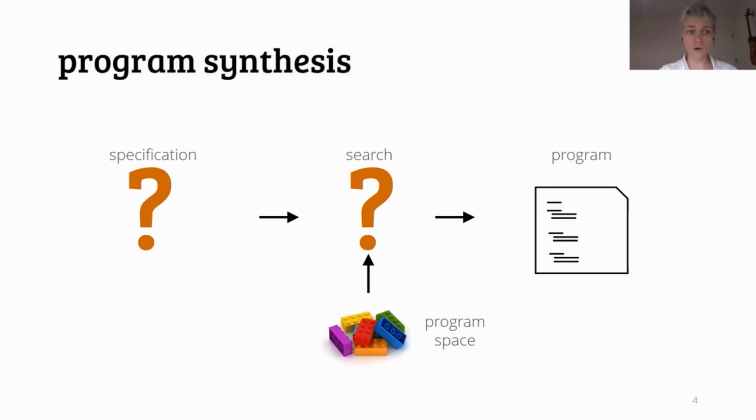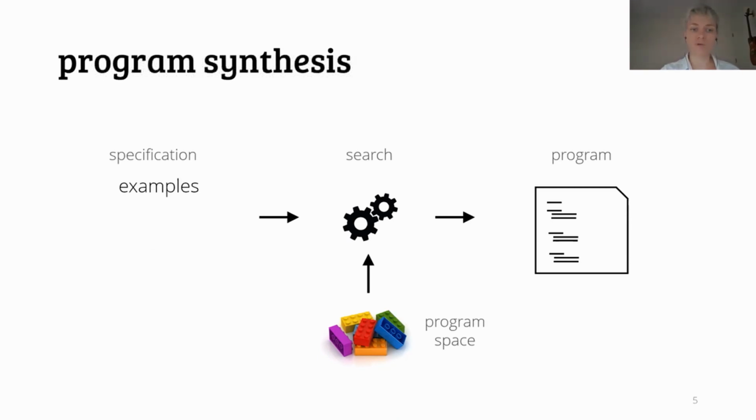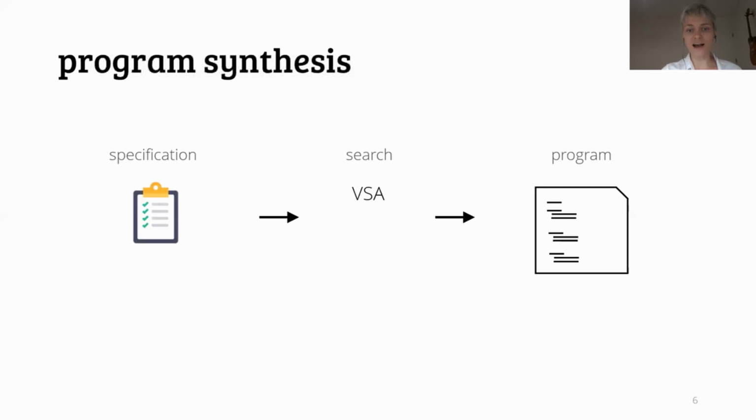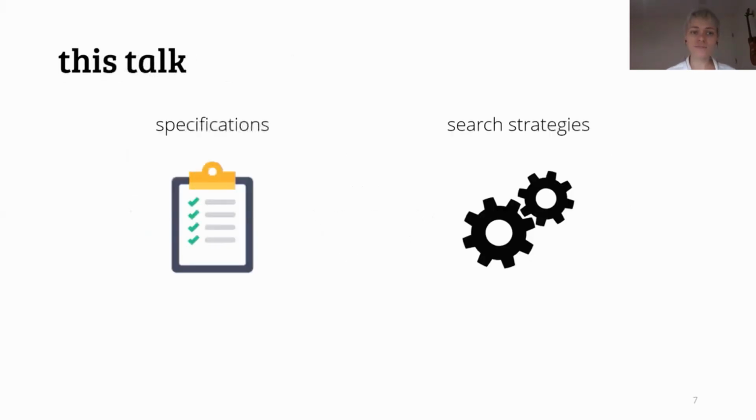Okay, first focusing on the specification part, we have tried a lot of things in the synthesis community. You might be familiar with specifying programs with input-output examples or demonstrations, but beyond that, you can also do it with a reference program, a reference implementation. You can do it with formal logic, with types, with natural language, and many other things. On the search side, I heard most HCI folks are familiar with version space algebras, but there are other ways to do search, like enumerative search, stochastic, constraint-based, and some others. So this talk will be organized in two parts. First, I will introduce you to different ways of specifying intent, and I will do that using demos of some tools that are out there. Then I will talk about the search strategies.